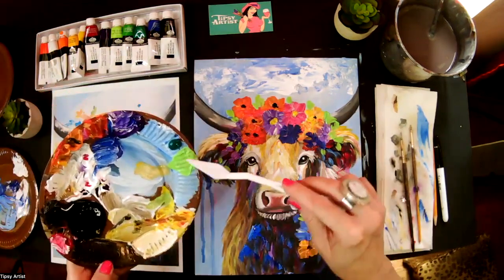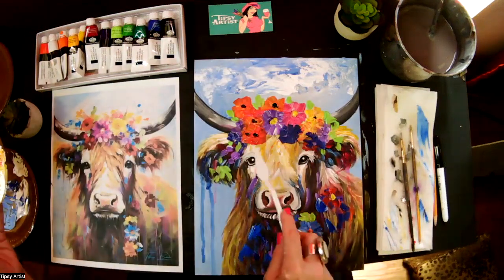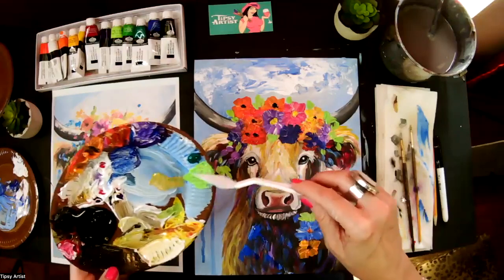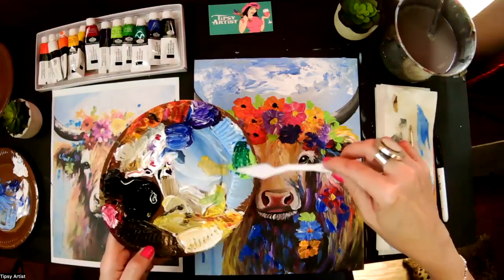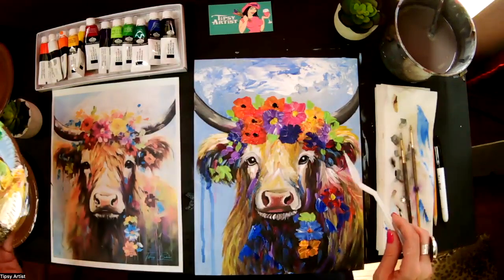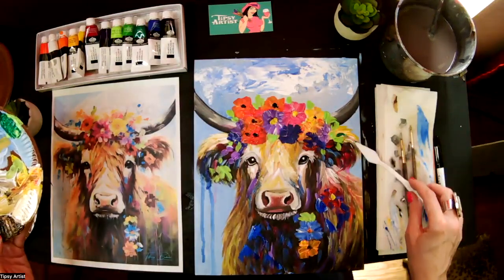It's also fun to do with your little bits of green for those leaves there. So you could do a little touch there. There's some Viridian. That's that paint color. You can do a little touch. Have some of that here too.